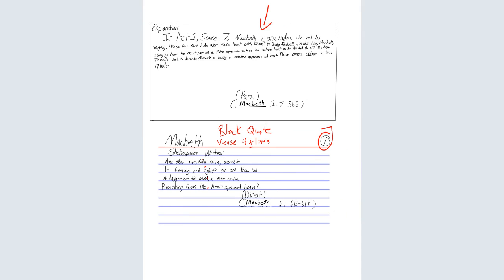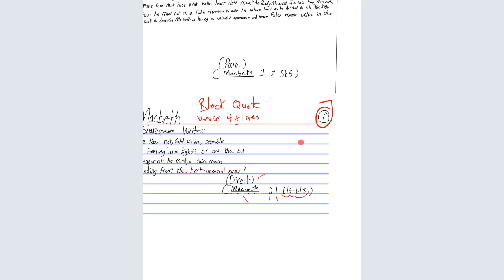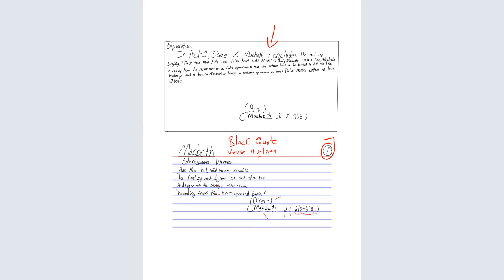You can see that number 1 there, that comes from the first source. It's a direct quote, and this one's different because it has to be, because it's more than just 1 line. He still has the direct quote. It's Macbeth, underlined because it's the title, and it comes from Act 2, Scene 1, and these are the line numbers 615 through 618. That's a properly composed direct quote for a block quote.